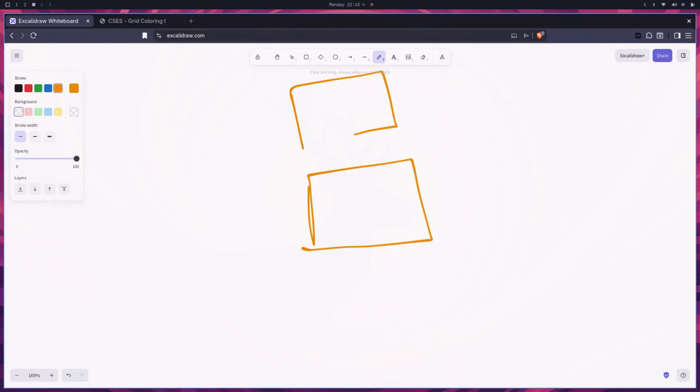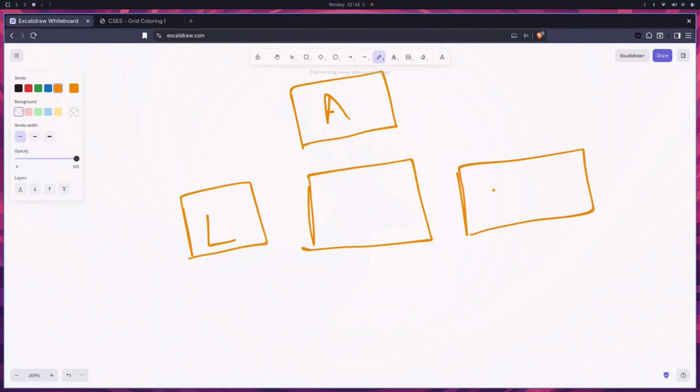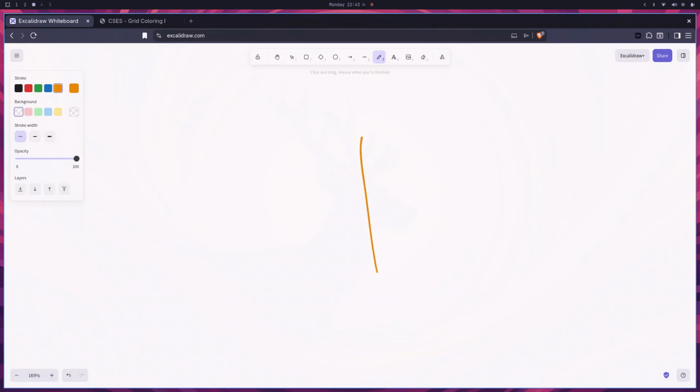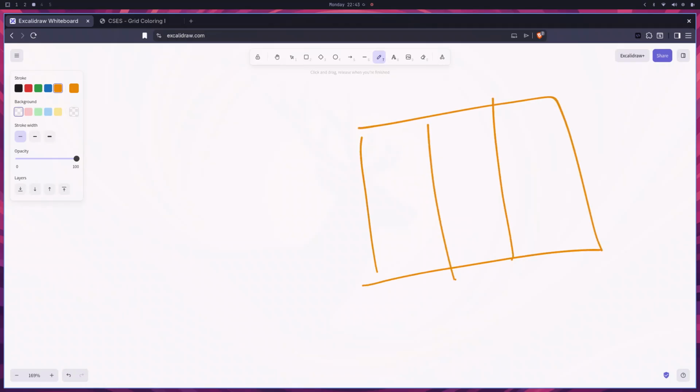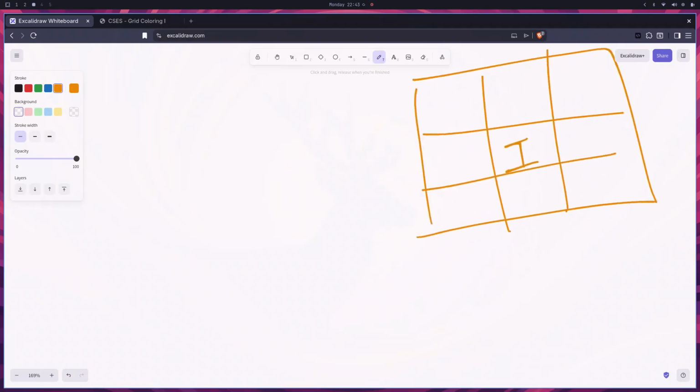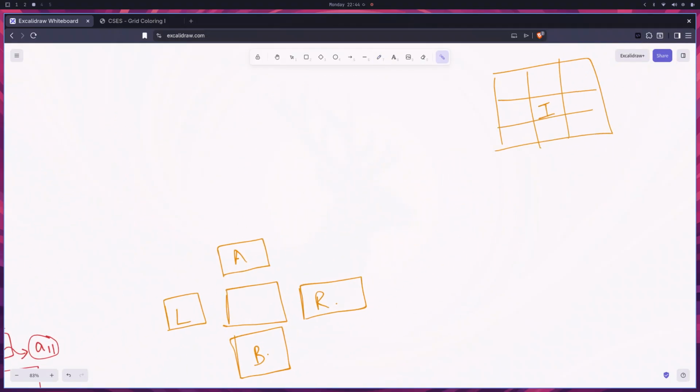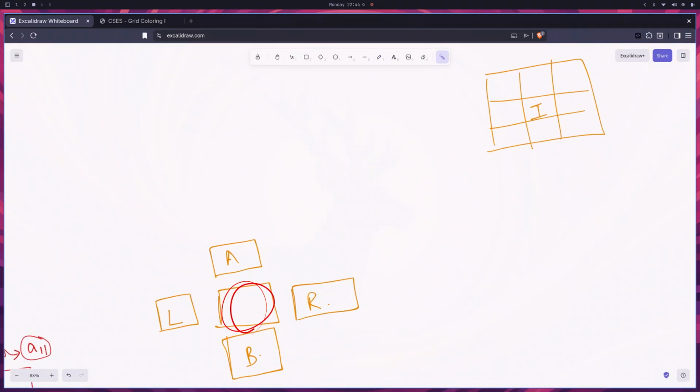There is a cell above it, a cell towards the left of it, a cell towards the right of it, a cell to the bottom or below it, and there is also one cell in the original grid which is at the position itself. So if we are worried about this position, the character of that cell in the original grid, I am representing it by the I cell. Okay, so let I be the cell in the original grid.